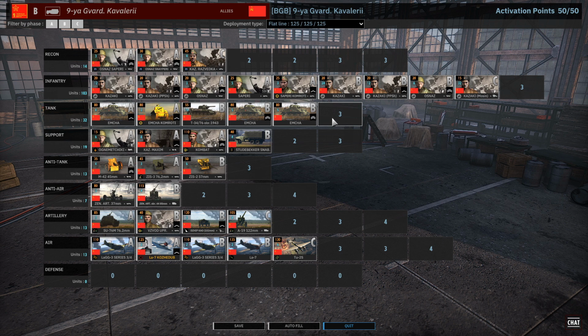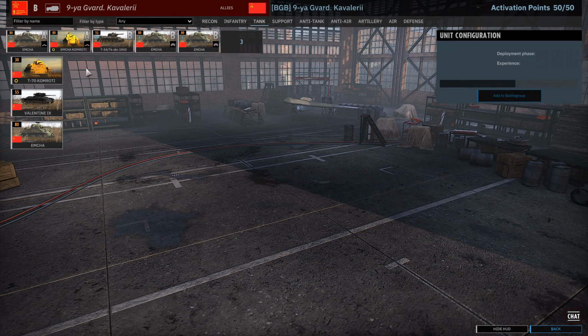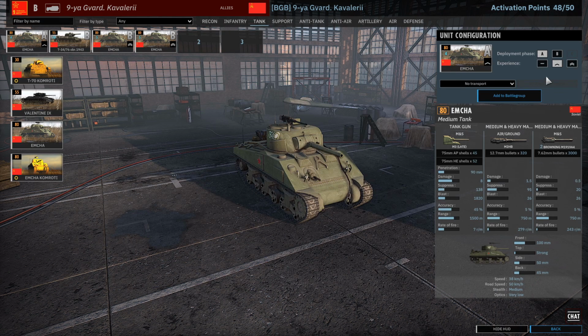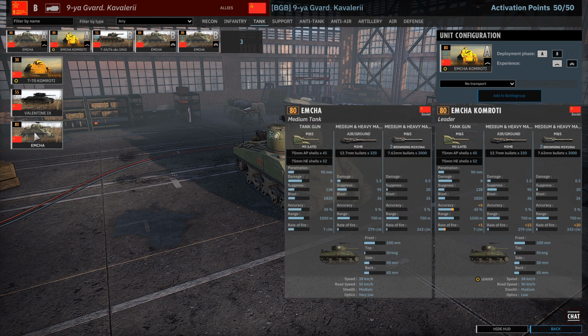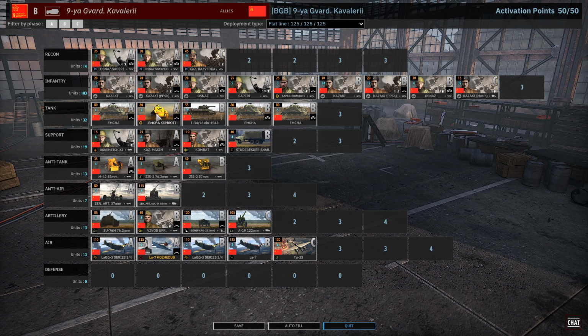And taking out that card of Emcher, you could, to be fair, replace the Emcher Comrotti in A phase with the Emcher if you wanted to. I'm not going to do that in this case because I do think having a leader there that you can call in with your other M4s is useful. So I will leave that in for new players. They don't just have to worry about having leaders in places because they're automatically going to use it, because you're forced to based on the deck. So that's what I was going for in some sense.